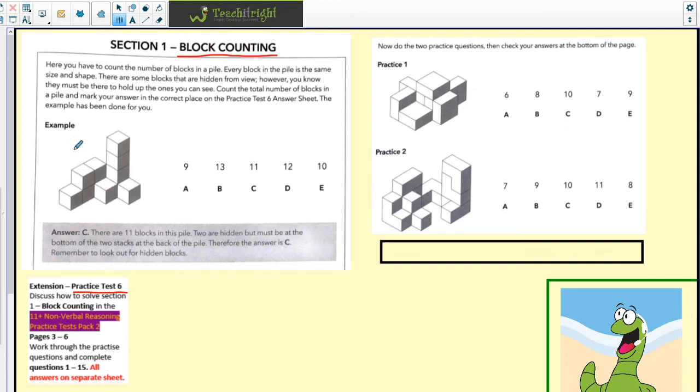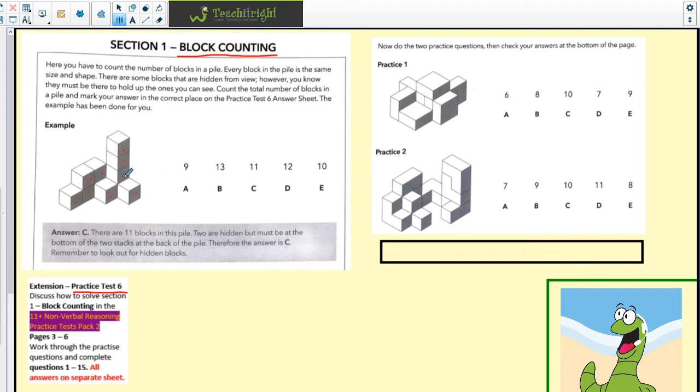In terms of how we approach the block counting, I'm going to start now, so hopefully everyone's got their books ready. Very simply, you do have to count the blocks, but the important thing to remember, of course, is it's not just the blocks you can see. So the answer is not going to be 1, 2, 3, 4, 5, 6, 7, 8, 9. It won't just be 9, because of course I know that none of these blocks can be floating. So I have to ask myself, for example, I've got 3 blocks here, but in terms of the layers, what will this be on? And I think definitely thinking of this in terms of layers is really going to help.